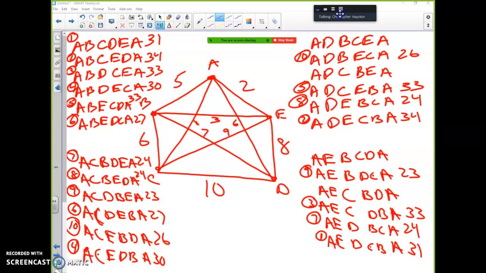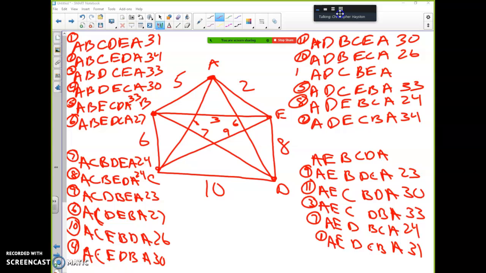Now finally, we have 2 more to go. That's route 11, ECBD. ECBD, that's route 11 here. Okay. A to D is 6. D to B is 7, that's 13. B to C is 6, so 13 and 6, 19. C to E, 19 and 9 is 28. And back to A is 2, that's 30. So this is 30, and this is 30.